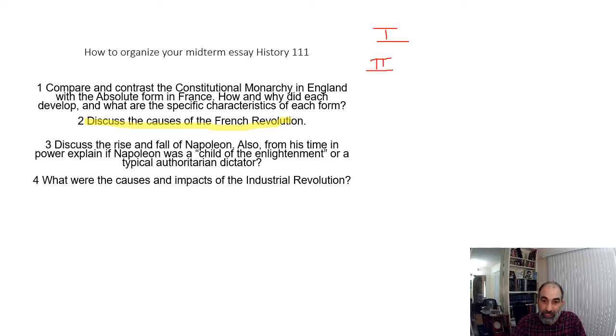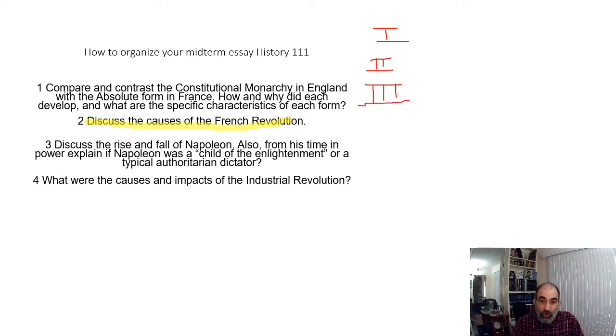Paragraph number 3, a very important topic you should focus on is the Enlightenment. But again, don't just name the Enlightenment. What Enlightenment ideas were there? How did those ideas help bring about the French Revolution? And then a really strong essay shows how during the French Revolution there were references to the Enlightenment. If you've watched the French Revolution lectures, I talk about the Declaration of the Rights of Man and the Citizen, another thing in your primary source packet. You should be able to connect things there a little bit.